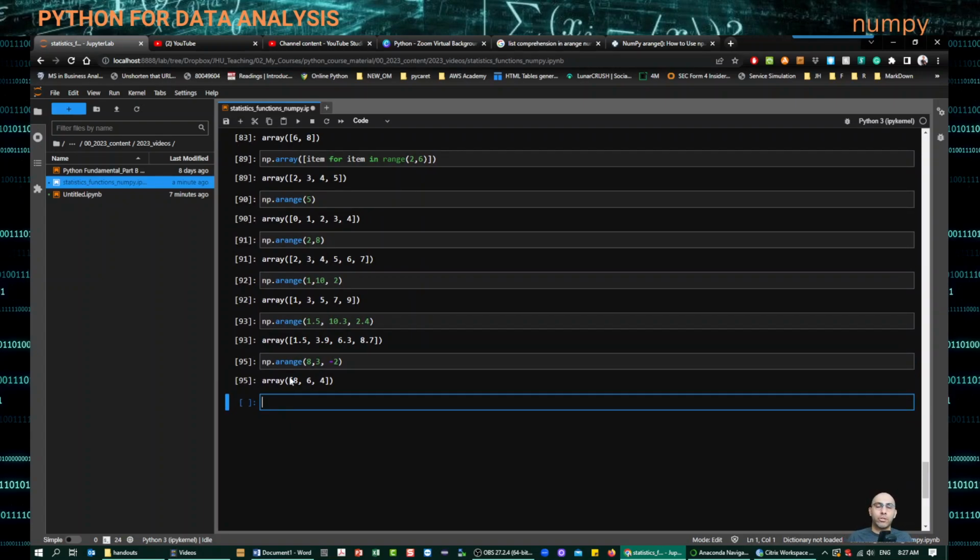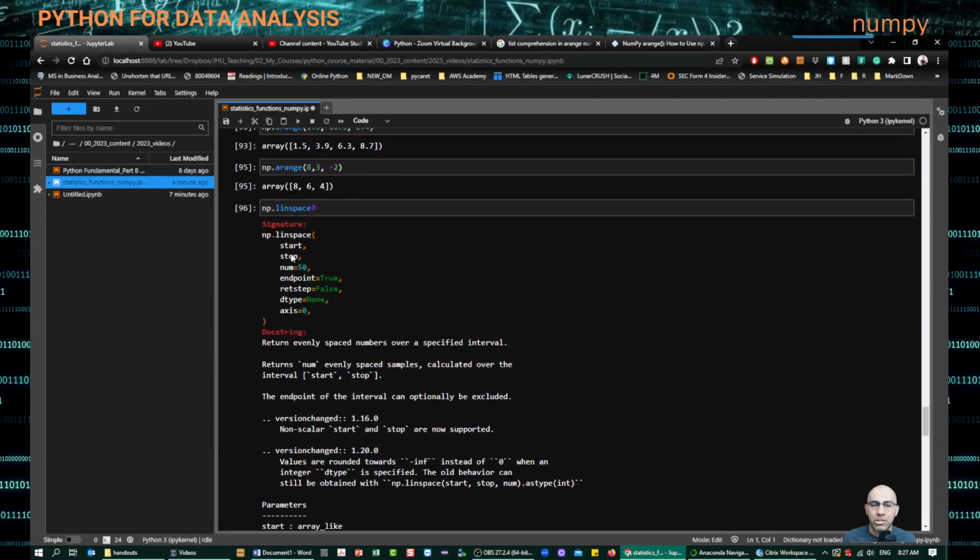In the next one, we are going to use linspace. Let's see what that is, because this is new to us. np.linspace. I'm going to put a question mark in front of it and see what it is. It says it has a start, it has a stop, num equal to 50. I want you to get used to this. Num equal to 50, what does that mean? It means if you don't provide that parameter, num, the default is 50. If you provide a number value for it, then that number is going to override 50, and that number is going to be used in this function.